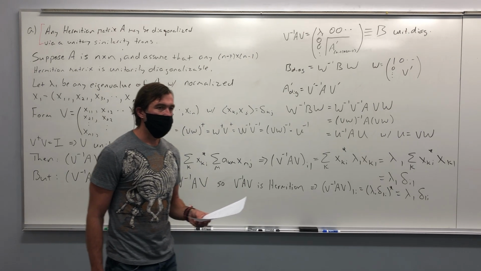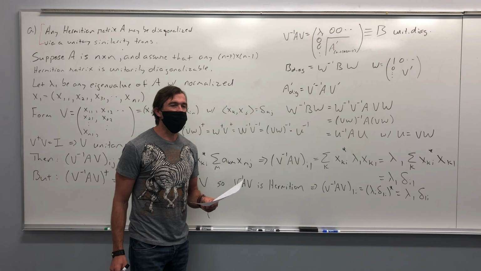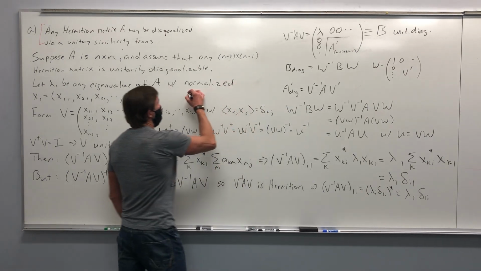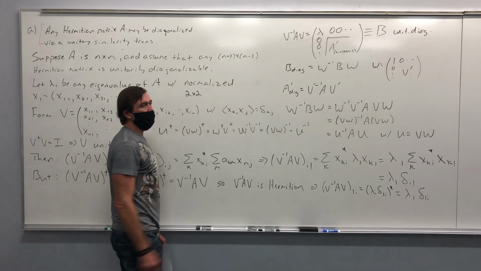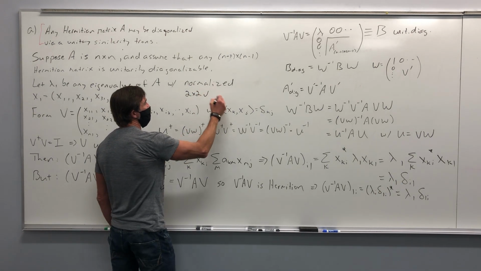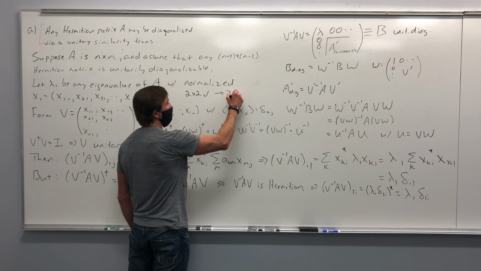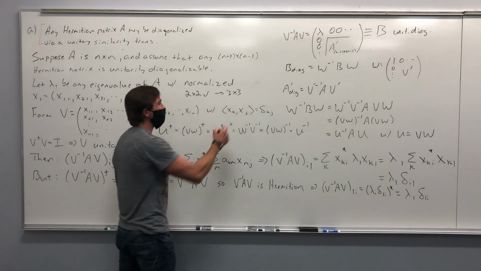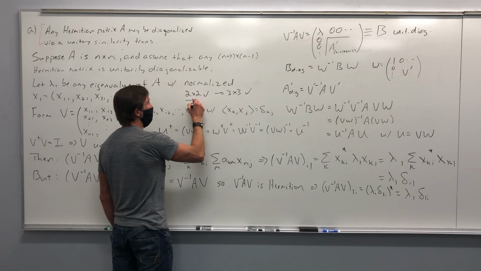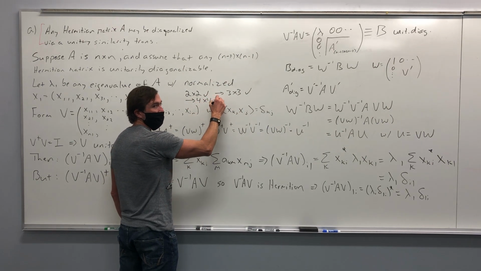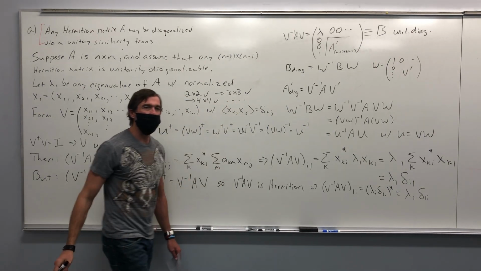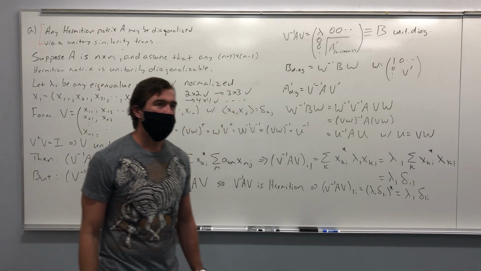Okay? So now let's do what I said we should do at the beginning. Is a 2 by 2 matrix diagonalizable? Yes. Now, what about a 3 by 3? Yes, because a 2 by 2 was. What about a 4 by 4? Yes, because a 3 by 3 was, etc., etc.